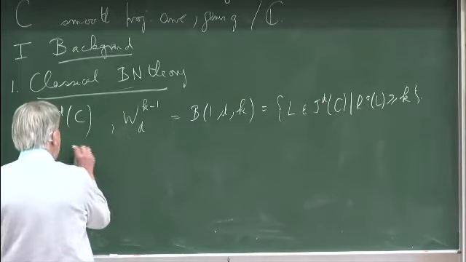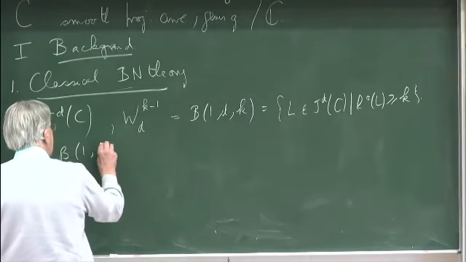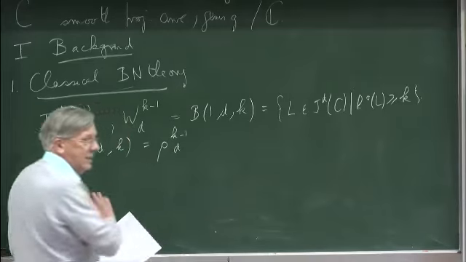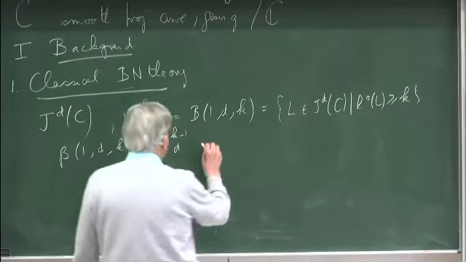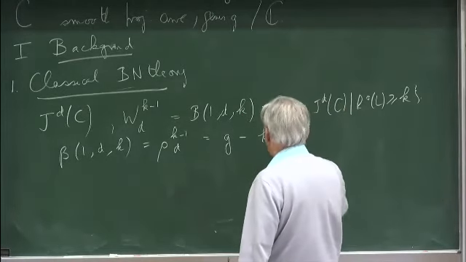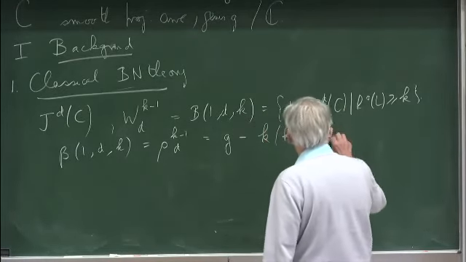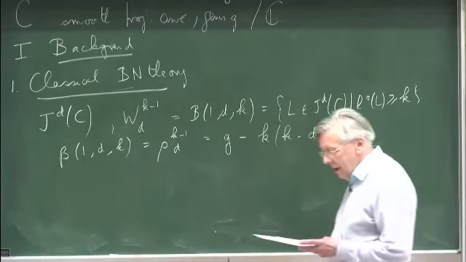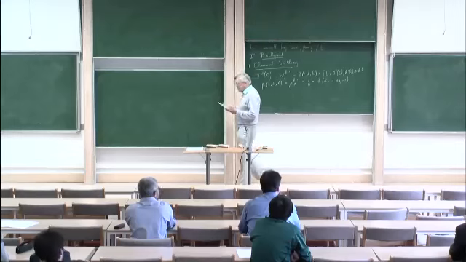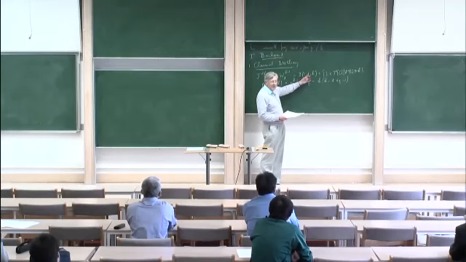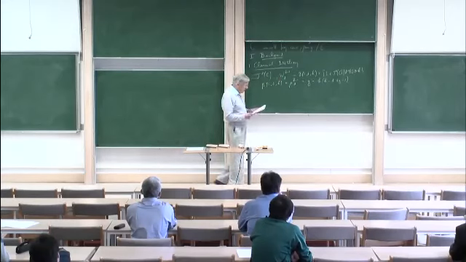And there is a number which I will denote by beta^1_{d,k}, and classically this will be rho(g, k-1, d), and that is the number g minus k times (g minus d plus k minus 1)... that is, (g - k)(k - d) + g - 1. And this number represents the expected dimension of this as a sub-variety or sub-scheme of J_d(C).